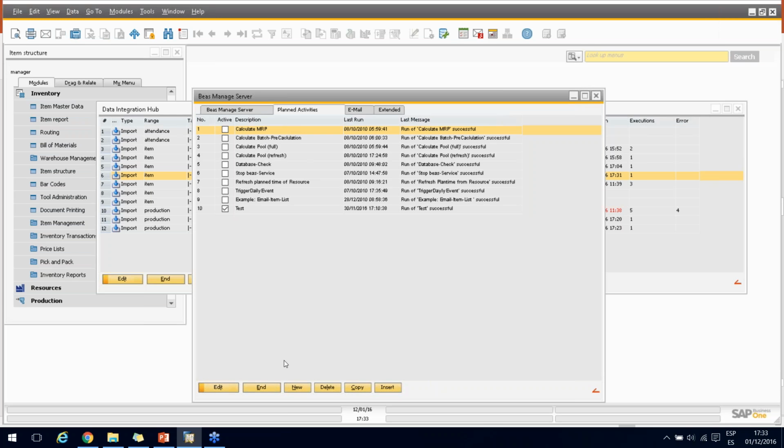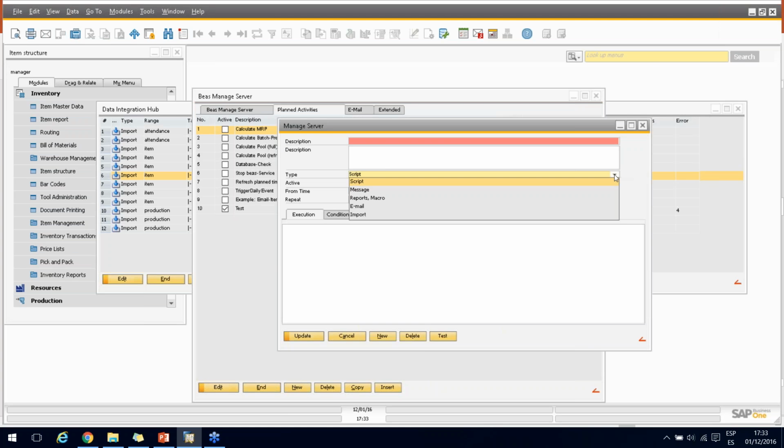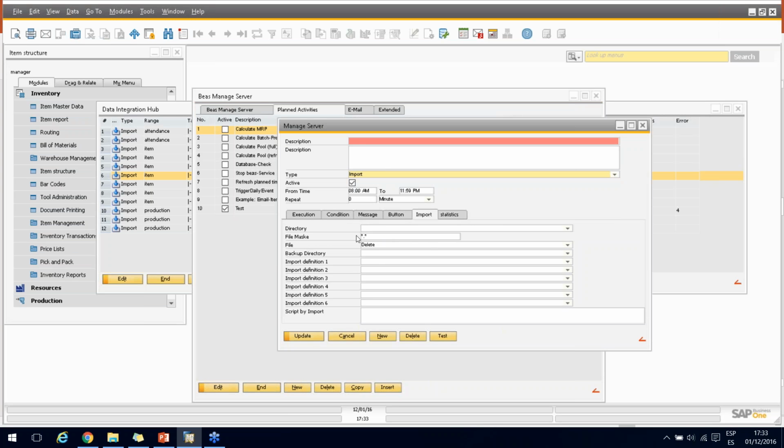So in our case, we can just click on new and make sure that you're going to import, and you put the information in here where you're going to put the documents that are going to be run in the system. You will have a backup in a directory because you will have a previous file that, when imported, goes to another folder, just in case, to make sure that the file ran okay.